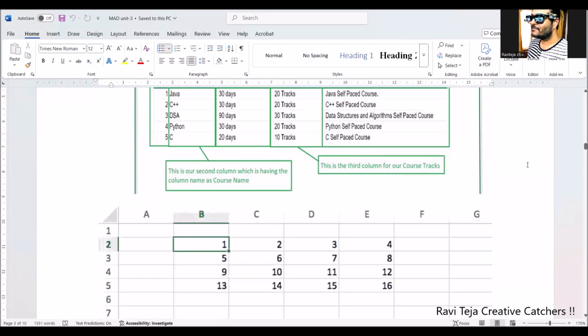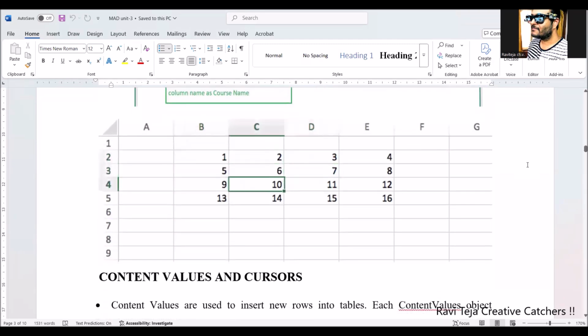Below that, we also saw a table format which almost looks like a Microsoft Excel sheet, where every individual block is filled with data. Every time a user gives an input through an application, that data will be stored in the rows and columns of a table. If you observe, there is a rectangular bar moving from one position to another. This moving, or navigation, from one position to another is called a cursor.